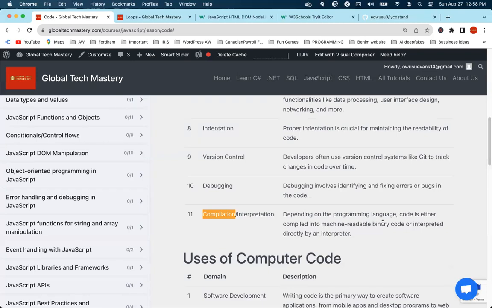So again, there are different environments for coding. There is an environment where developers are coding. There is another environment where testers are testing the code. There is another environment that is called the production environment. So the production environment, that is where customers are using the code, the software that you have created. And in the production environment, you don't really want to have the human readable code there because it's of no use. It's only the computer, right? So you just send the machine readable version of the code. Just give it to the computer, and then the computer will do its job for the customers.